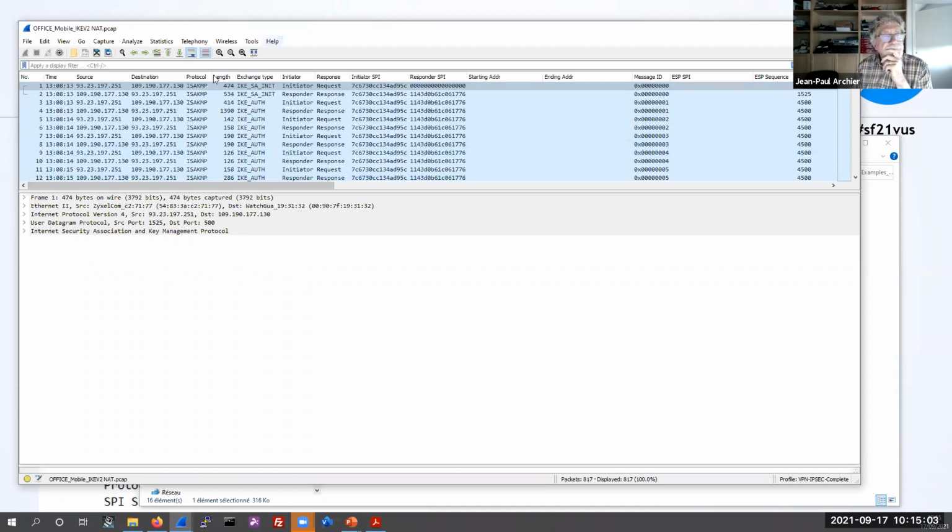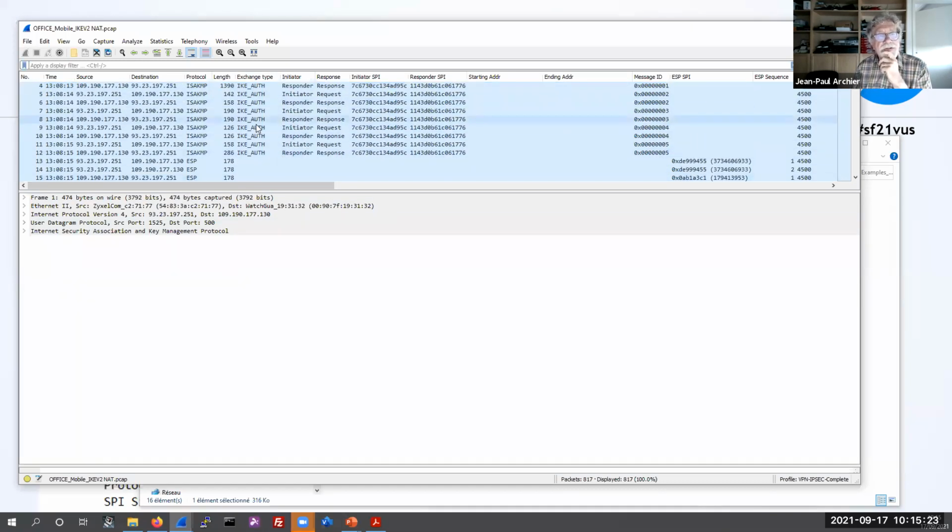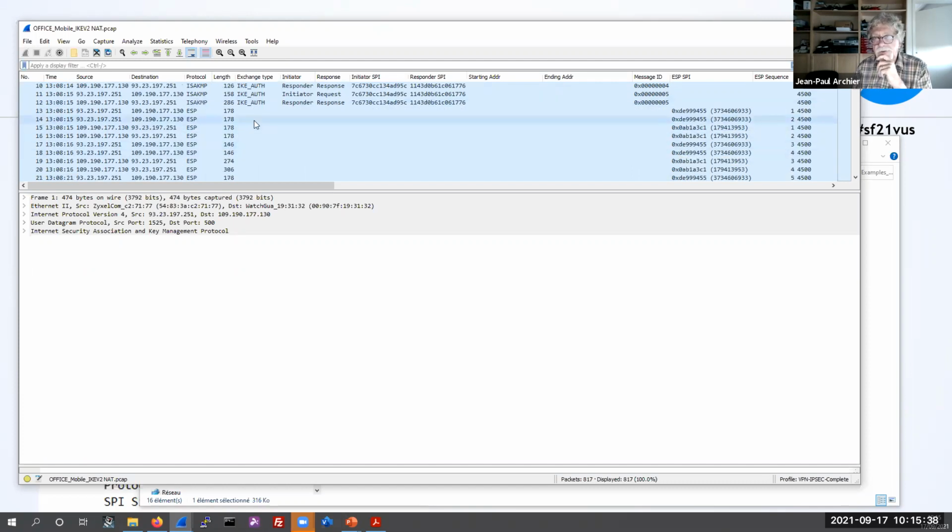In this case, it was a tablet connecting to a firewall, so I can see the SA init exchange, and after that there were more exchanges. I don't know exactly why, because I didn't study this case in detail, but after that we see that it's successful, since we have some exchanges in ESP.